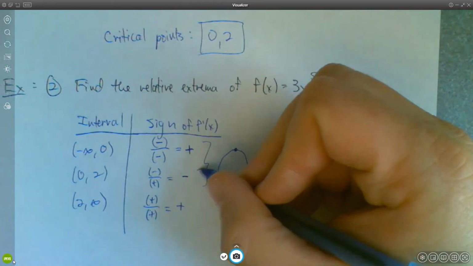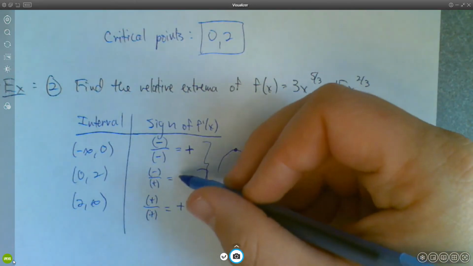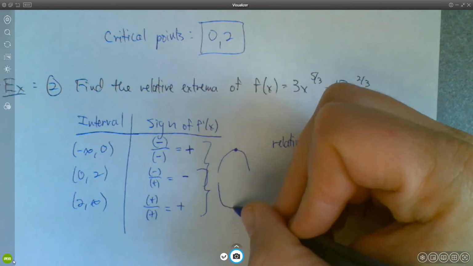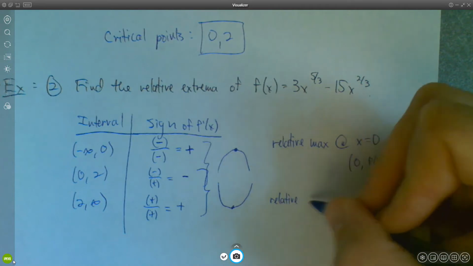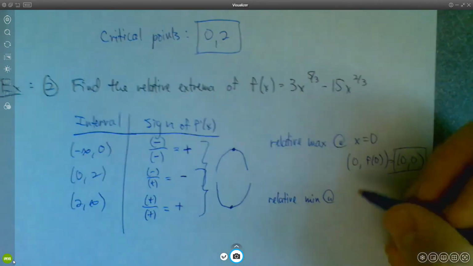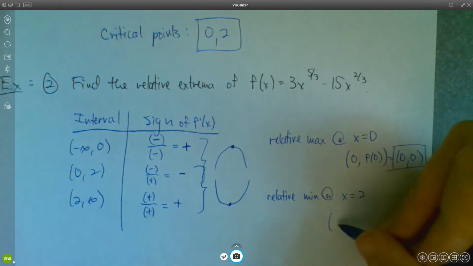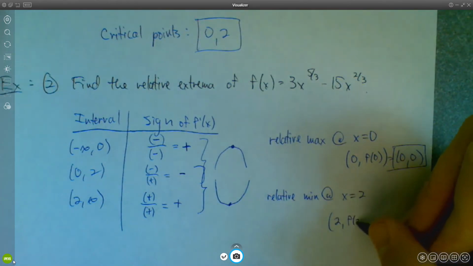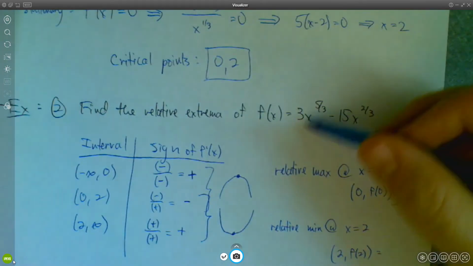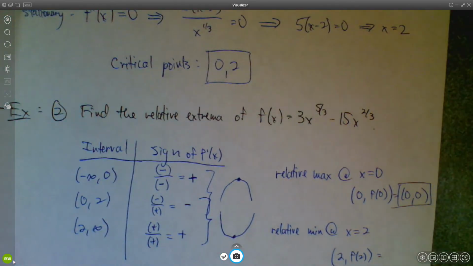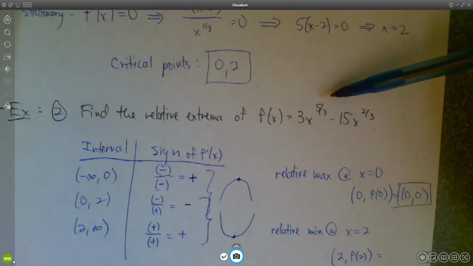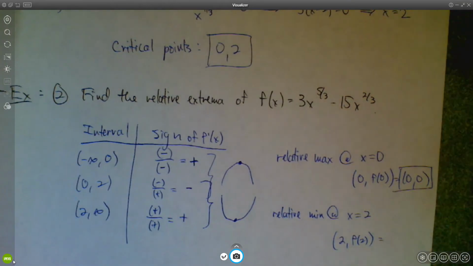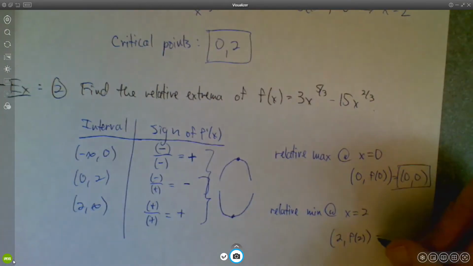Okay, from here to here, the derivative is going from negative to positive, and so it must be a relative minimum. So you've got a relative minimum at x equals 2. The full point would be (2, f of 2). And again, you would plug that in here to figure out how much that is. I think that's going to be pretty nasty, right? Gosh, 2 to the 5/3 power, that's some nasty thing. Maybe I'll give an approximation instead of an exact answer.